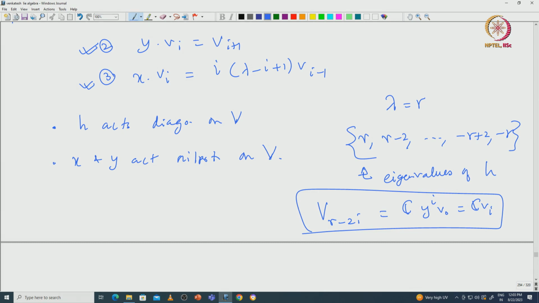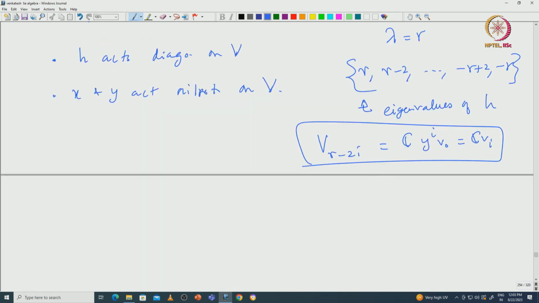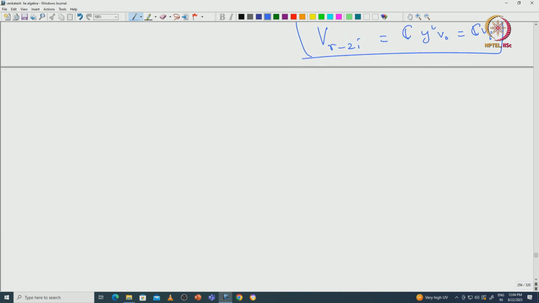But now the question is, this actually allows us to define a map from isomorphism classes of finite dimensional irreducible representations of SL2C to these non-negative integers. But the question is why this map is surjective. So, we still have not established any irreducible representation explicitly corresponding to a given non-negative integer. So, that is what we are actually going to do. We are going to prove the following theorem, which completely classifies all finite dimensional irreducible representations of SL2C.